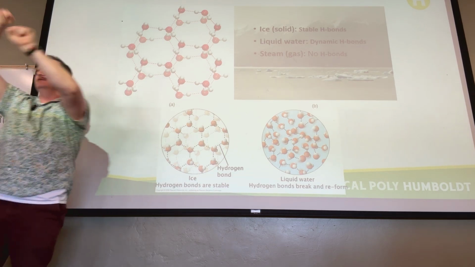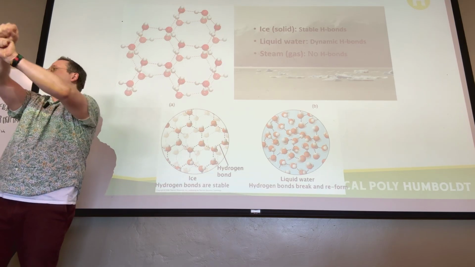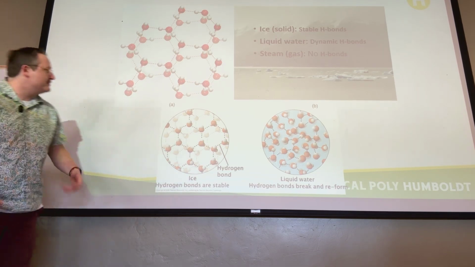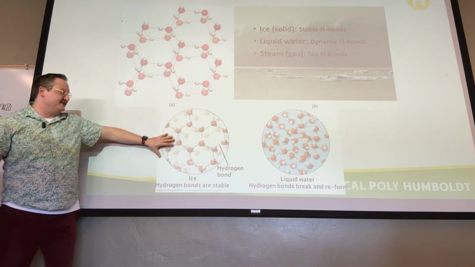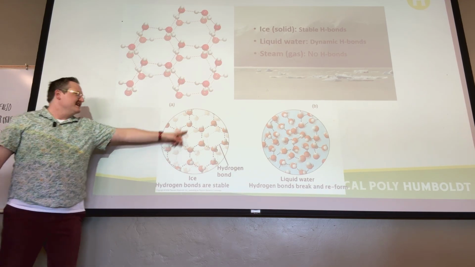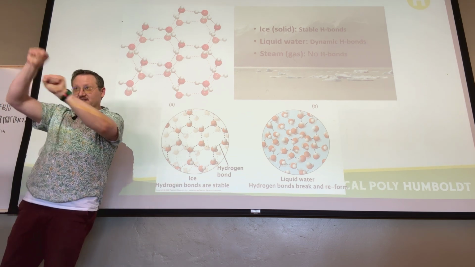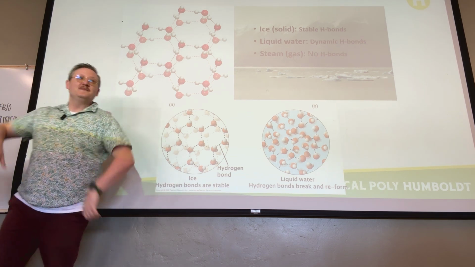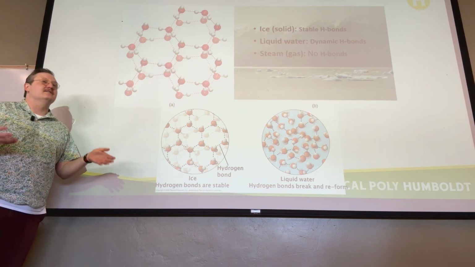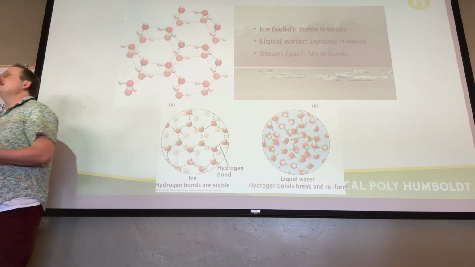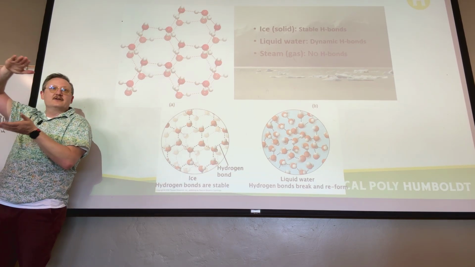Because the molecules are moving around, and now they fall into place and they lock in with one another. But because of water's shape, when it forms these stable hydrogen bonds, it makes this sort of hexagonal pattern, and it actually becomes less dense. So in a lake of molten iron, the things as they solidify would fall to the bottom. And over time, the entire lake of iron would freeze.